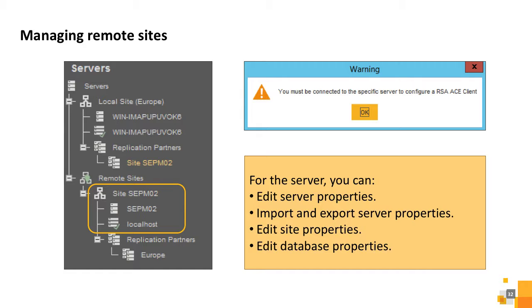Delete remote site. Deleting the remote site removes the site from the remote sites list and deletes any replication relationships between the local site and the remote site. All other selections, such as Configure Secure ID Authentication, are invalid for remote sites. When you select an invalid command, the console warning shown in the slide is displayed. This warning indicates that the function is not supported for the remote site or server. You can directly connect to the SEPM to perform these types of remote tasks.